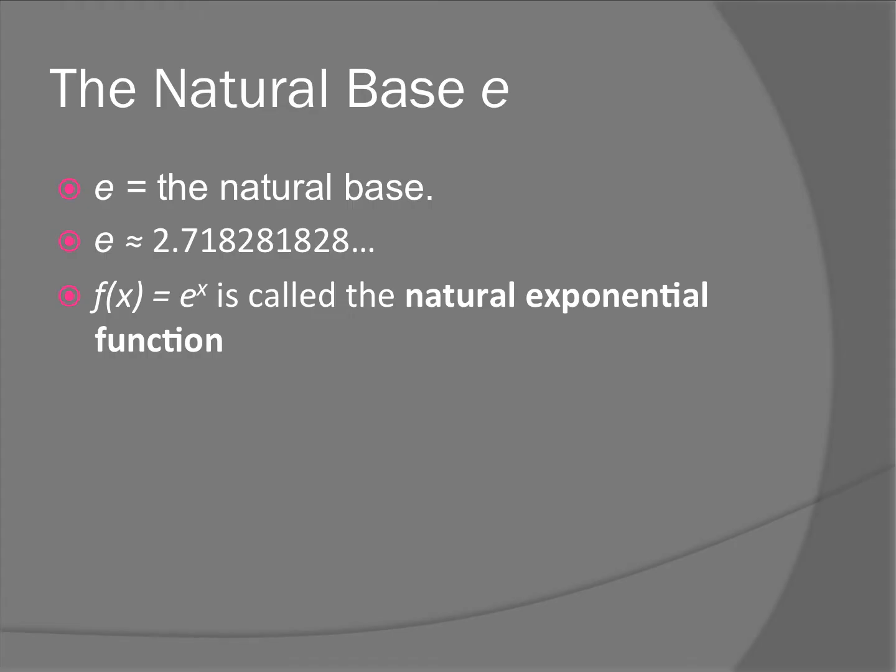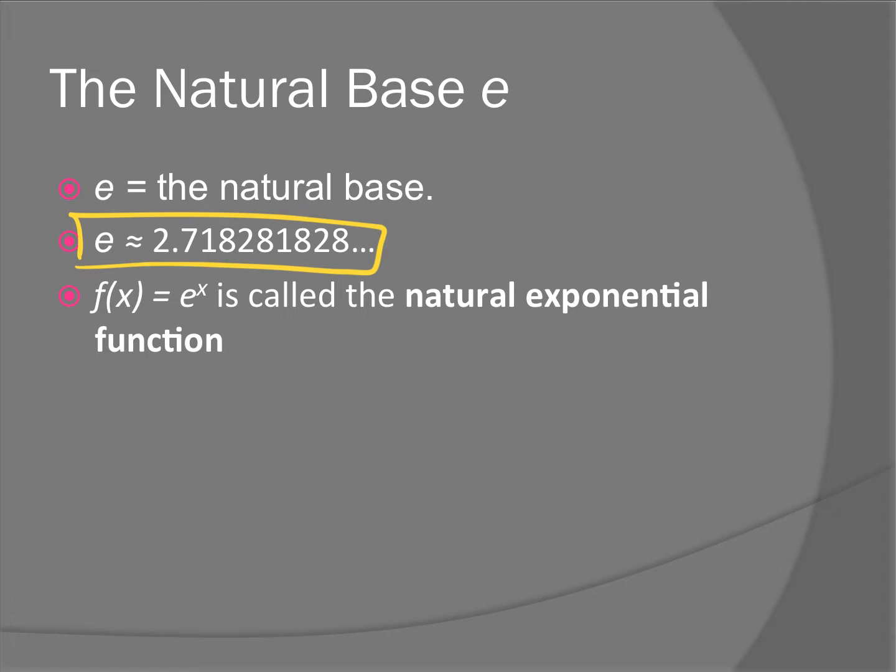All right, so next thing we're going to look at is the natural base e. e is just a number in our calculator. Most everybody's calculator, unless it's just a 4-function calculator, has that button e. It's kind of like pi, where it's just a predetermined value. We just treat it as a variable almost, but it's a number. So e to the power of x is called the natural exponential function.